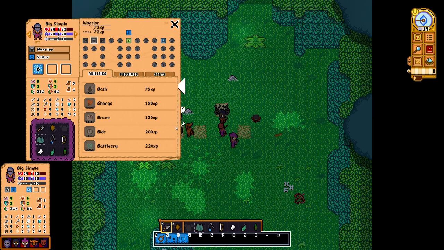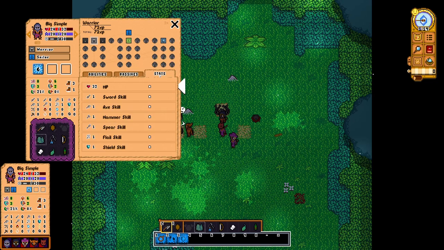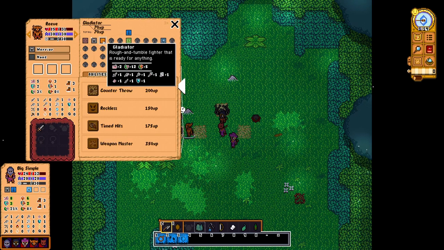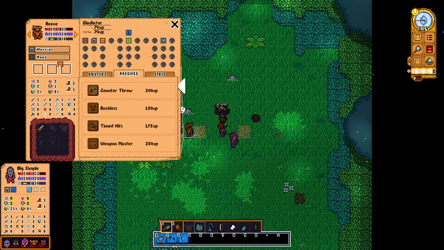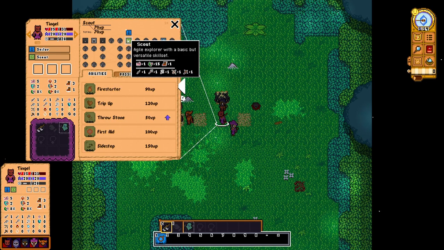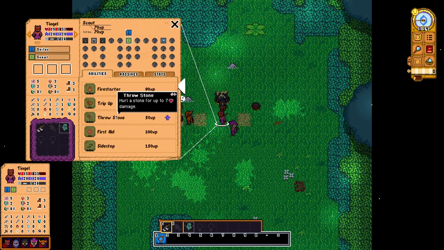This game has a ridiculous amount of depth. That's actually fantastic. So we could train someone to be a sailor and a warrior, and now they're gonna get XP under both of those different classes and be able to take different abilities and different passives under each of those. That is wild. We could be a gladiator though, right? I could go ahead and throw gladiator on there. Tingle could be a scout. You're definitely gonna want to apply that second class as quickly as you can, right?